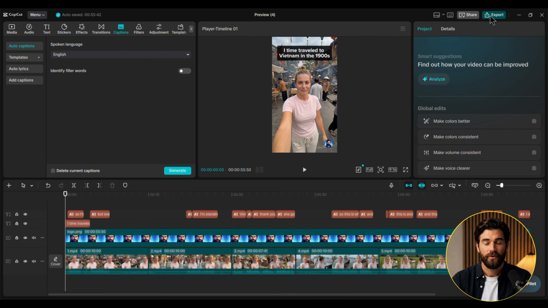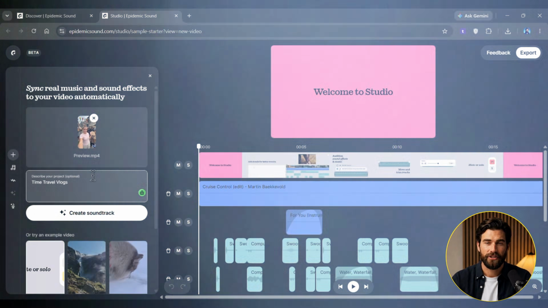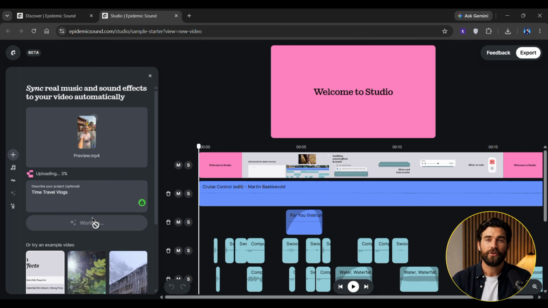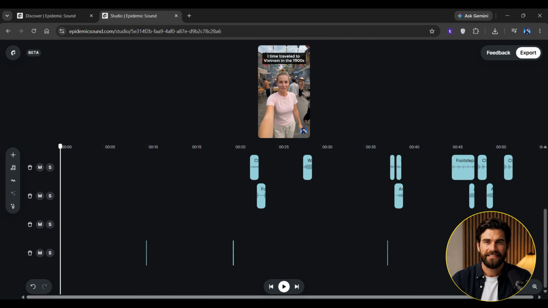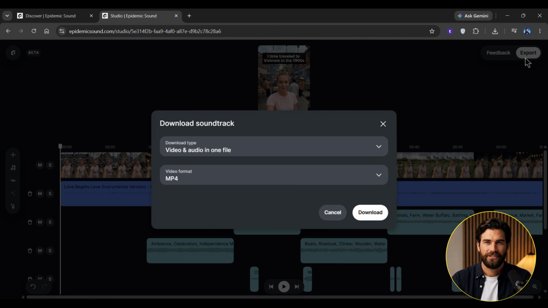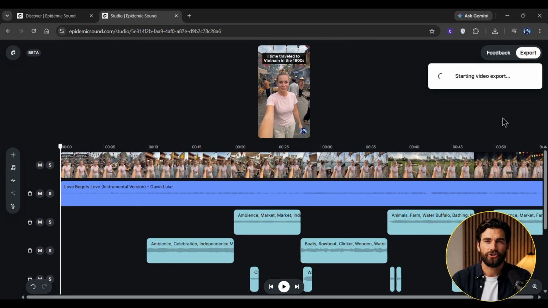So, once your video looks clean, simply export it, then drop it straight into the studio feature. It will read the visual and structural content of your video and automatically build and sync the soundtrack. This part saves me an insane amount of time compared to manually placing everything myself. Once everything looks cool, export the final version directly from there. Here's how the final result turned out.